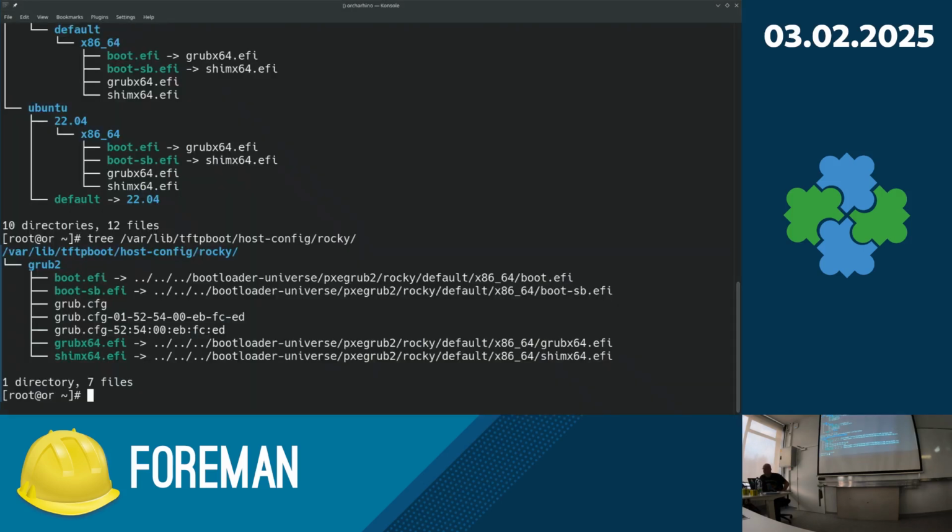Is there a reason why both boot.efi and the grub.efi are both directly synced to the profile?